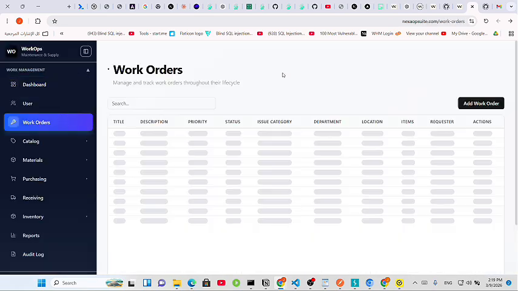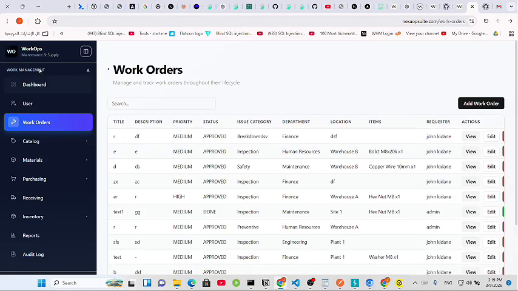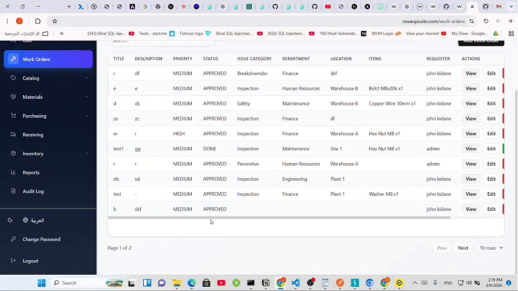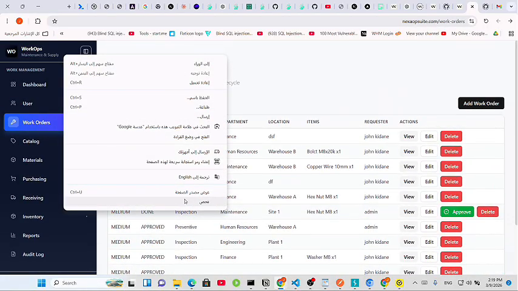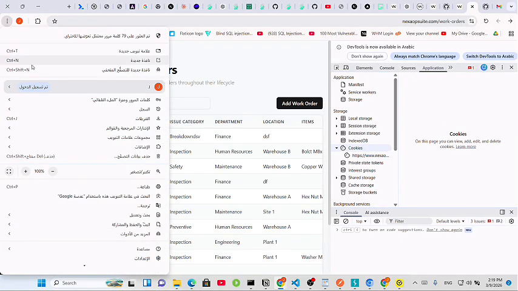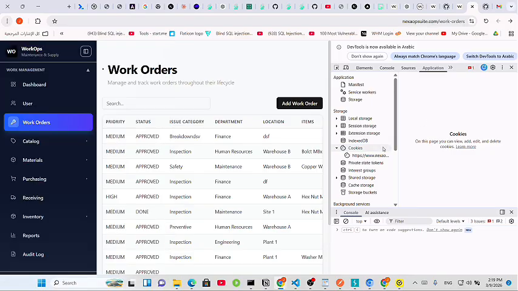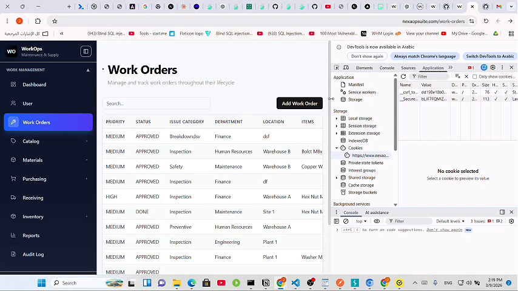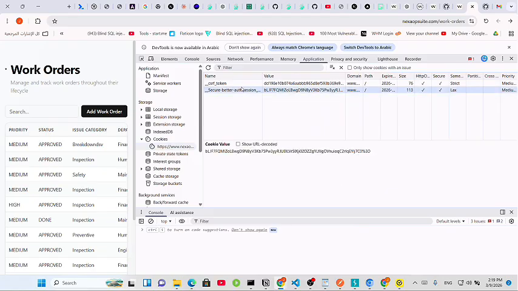This is my application, by the way. I created it. It's a work order management and maintenance management system. So I want to show you now that I signed in. We can actually see the cookies here. I think it's 100. Yeah, okay, we can go to the cookies here. I'm using Better Auth for authentication, but look, this is basically the session ID. An attacker can actually steal this one using an XSS vulnerability or any other vulnerability.